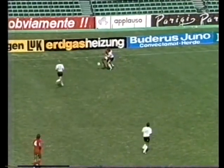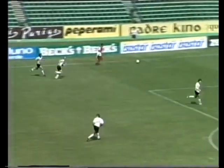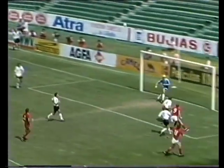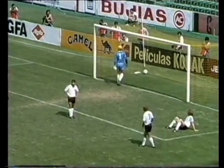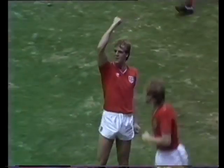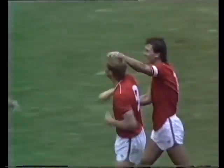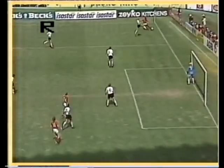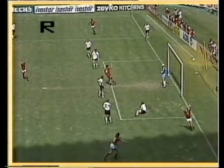But here's Barnes in possession. Getting some support from Reed, and a lovely little ball played by Peter Reid. Urging Barnes to get down that touchline. Find the cross into Kerry Dixon! Oh, a beautiful goal! A genuine Dixon goal that Chelsea fans know so well from a pinpoint cross from John Barnes. What a glorious sight for England. After Reid had played a lovely ball down the line, and there's big Kerry Dixon.